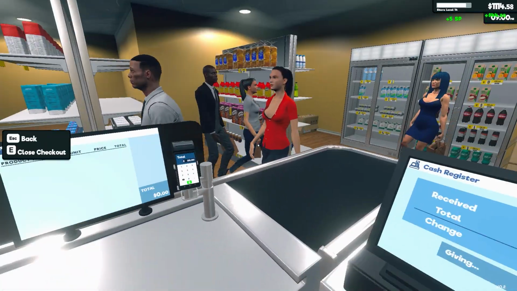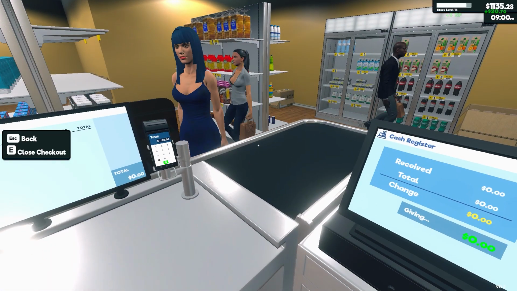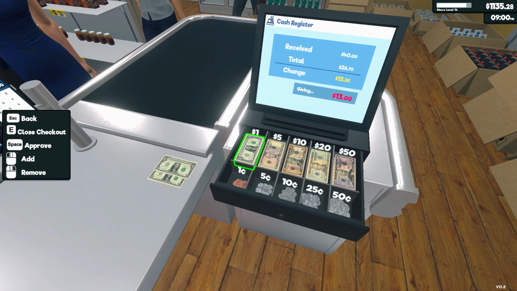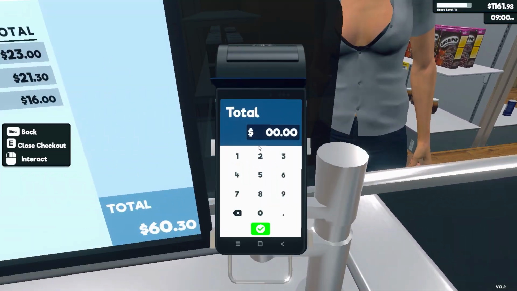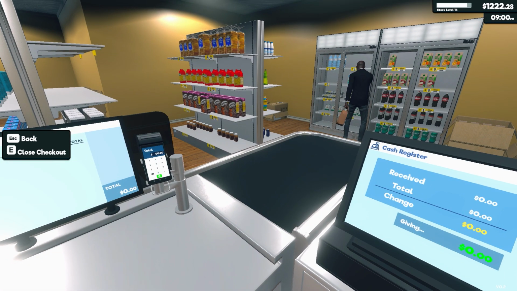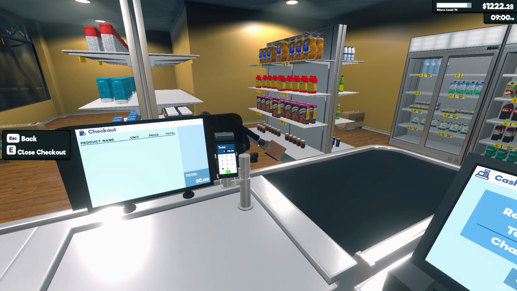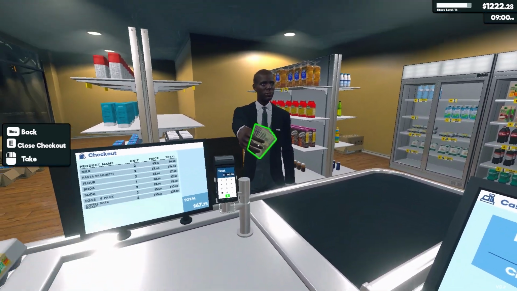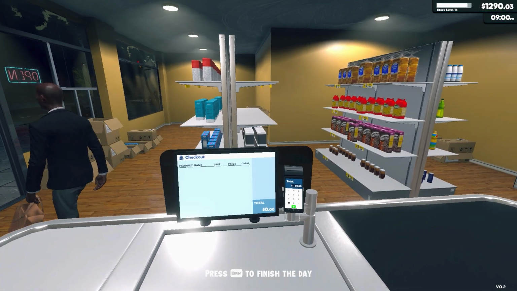Okay, end of the day and people came in in an amazing amount. Coffee, yes, I like to see that. 60.30, awesome. We did have, I think, three $60 checkouts. So today we have a nice amount. We nearly got level 15, but one more day and we will get there. Two coffees, I like to see that. 67, yes please. 25, and that was the last guy, I believe.